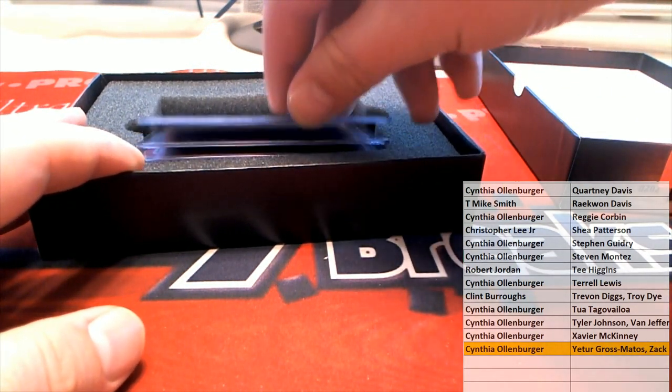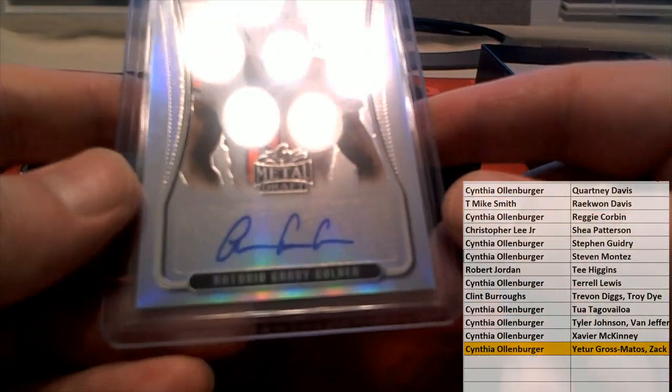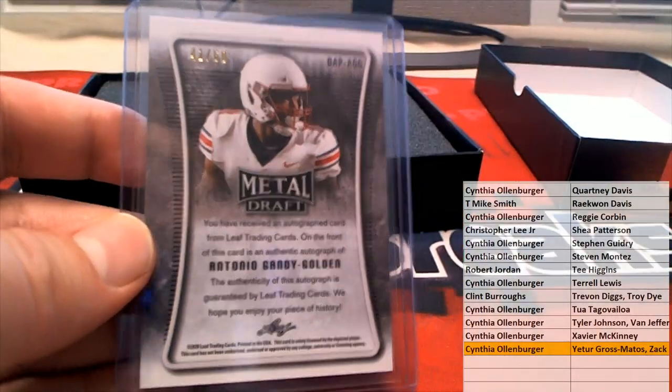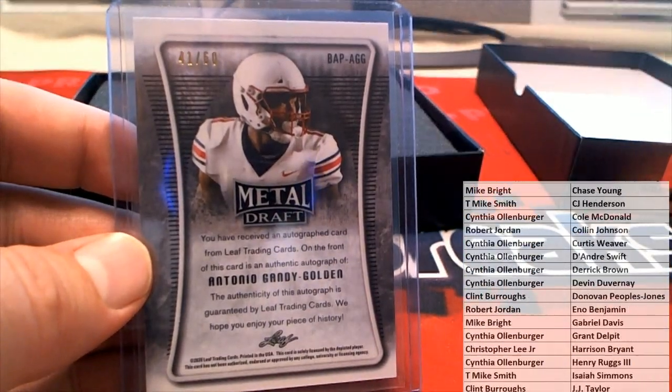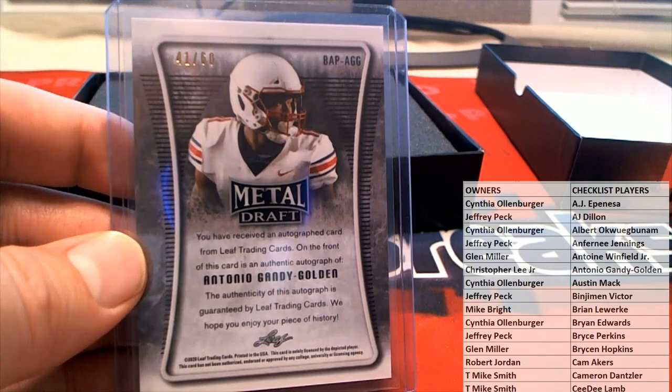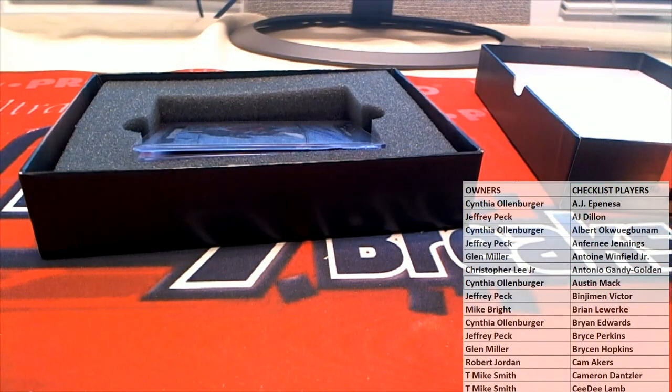Here's our next one. This is Antonio Gandy-Golden. All right. 41 of 60. And that is Chris L coming out to you, Chris L. Nice one for Chris.